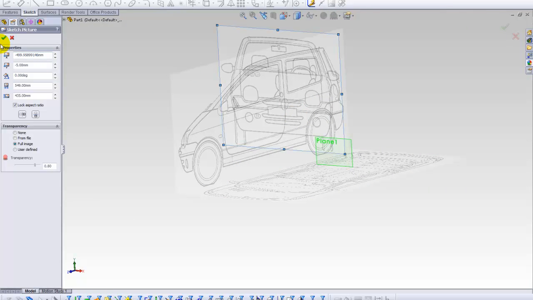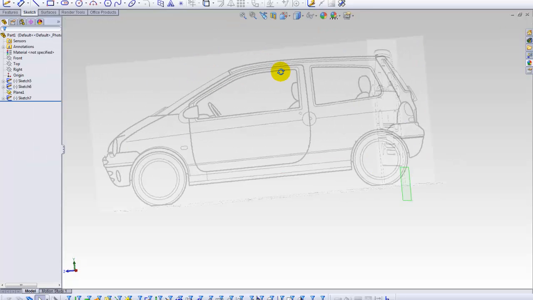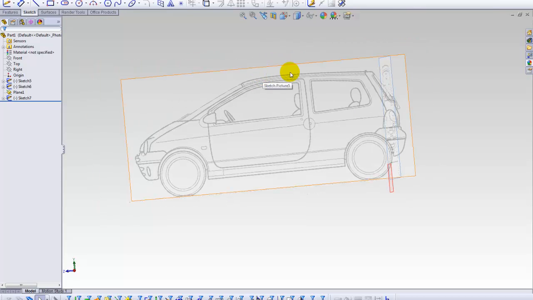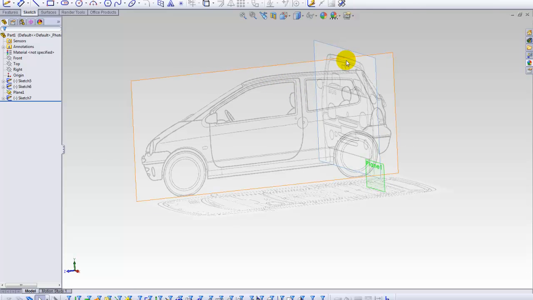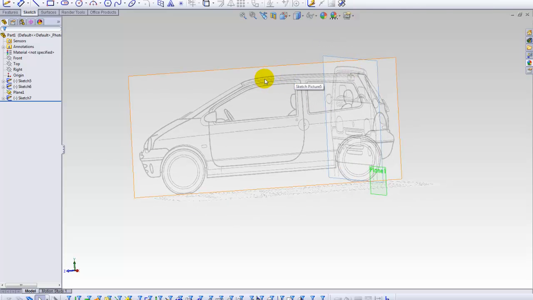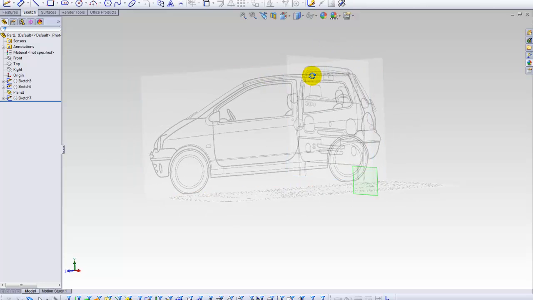Now let me check the rest. The very top point, the highest point of the roof of the car, is somewhere else here. So it's better to bring my front view plane somewhere else in this area, so that I can check whether the top surface levels align among themselves or not.